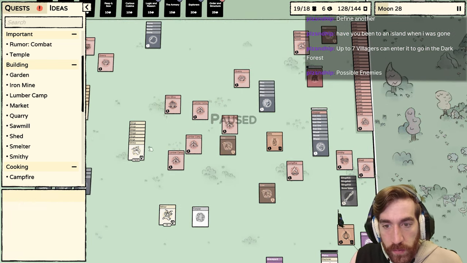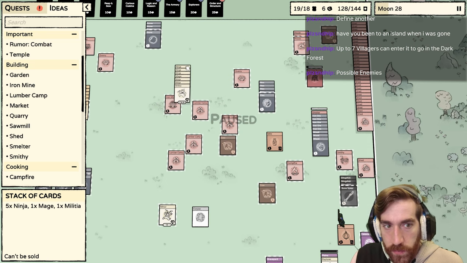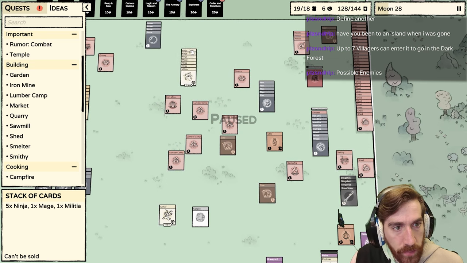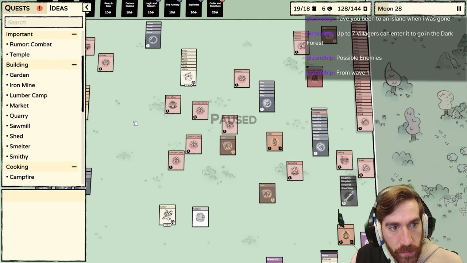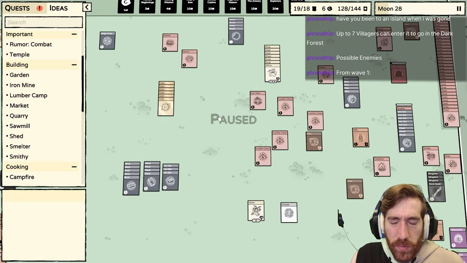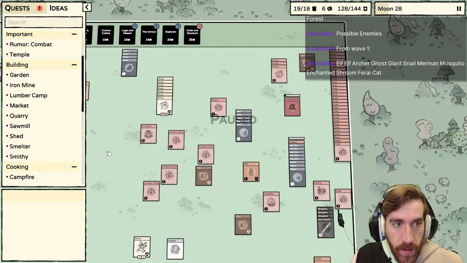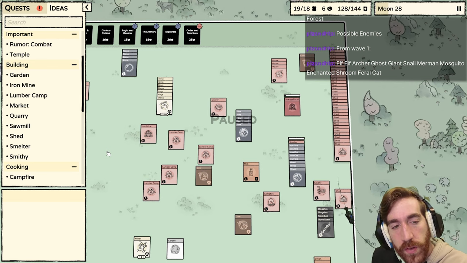Oh, an onion. Cool. Possible enemies from wave one: elf, archer, ghost, giant snail, merman, mosquito, enchanted shroom, feral cat. Okay, so a couple.